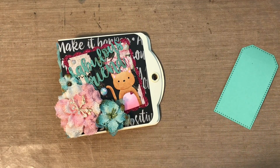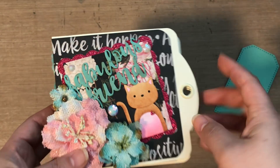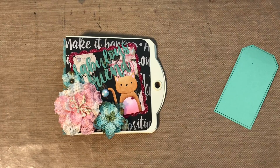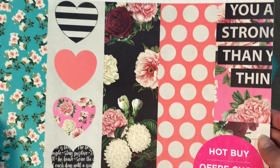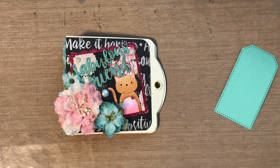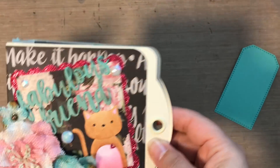I decided to make mine a kitty cat theme. I love cats so I decided I can put some pictures of my cats in this album, and I think it turned out super, super adorable. On the outside cover — I'll show you the pattern paper I used also. I did just pick this up at Michael's. It's called Rooftop Garden and this is the Hop By paper pad. It has beautiful turquoises, pinks, corals, and black and cream.